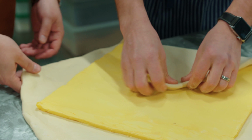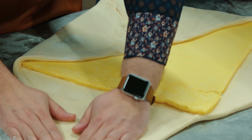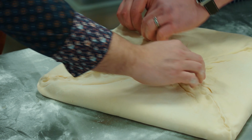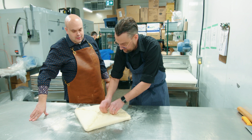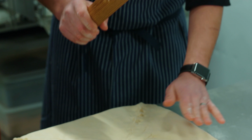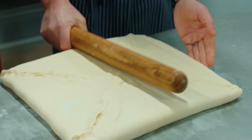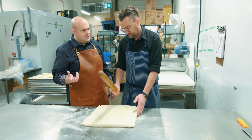So we're basically gonna bring all the corners of the dough over, into the corners. This is a very important part because you want your dough to be pretty even on both sides. And then we're gonna pinch it to seal it. So from here we're gonna pat it with our rolling pin. The rolling pin will kind of soften the butter again, so when we roll it out to give it its layers, the butter will be soft and pliable. So I just kind of tap the croissant dough. Okay, so we're actually just trying to fuse the butter to the dough? Yes.